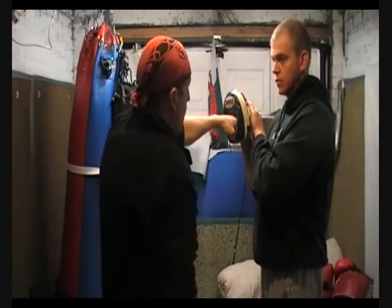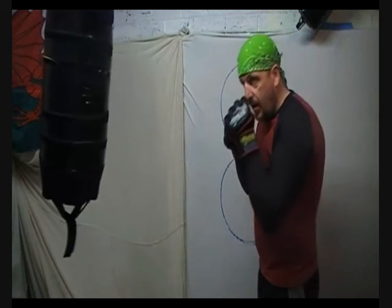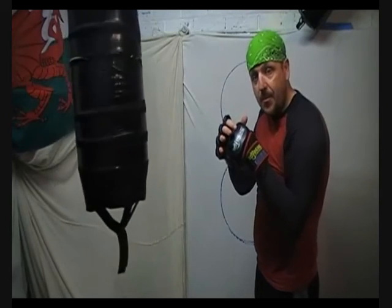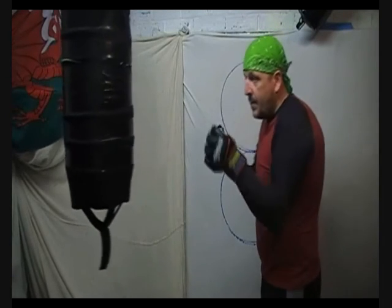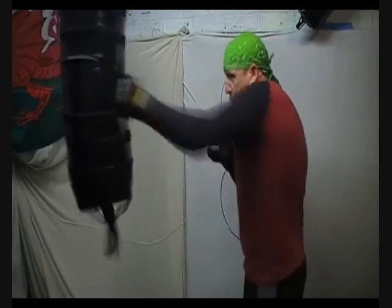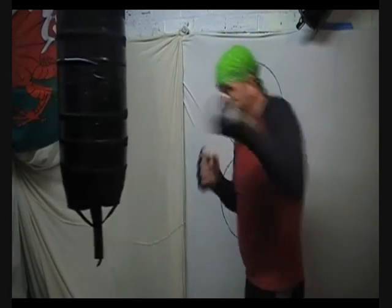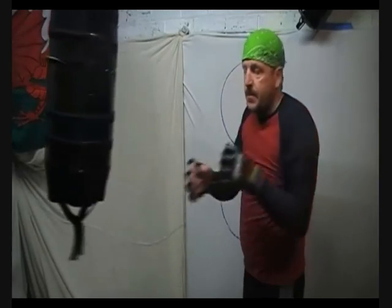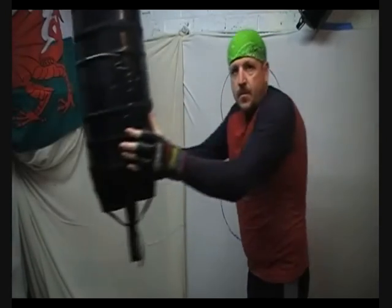And let's look at the difference with a standard MMA jab or a two knuckle kinetic jab. That's the outside three knuckle jab. Two knuckles. So you can see there's a huge difference in the amount of power that you deliver, at least 40%.